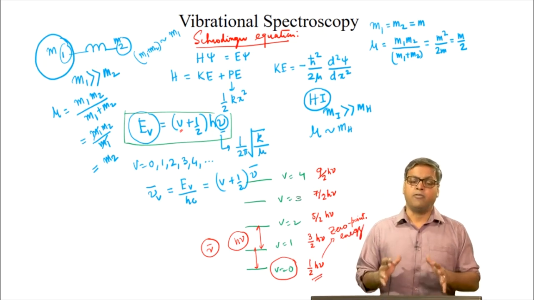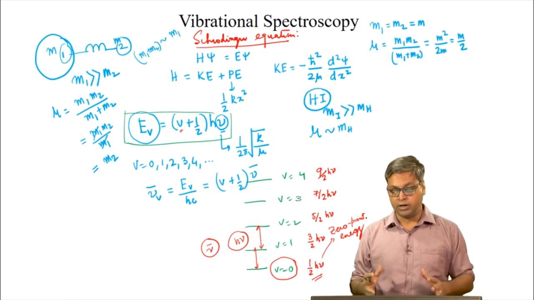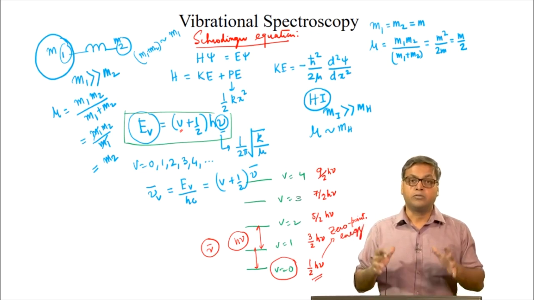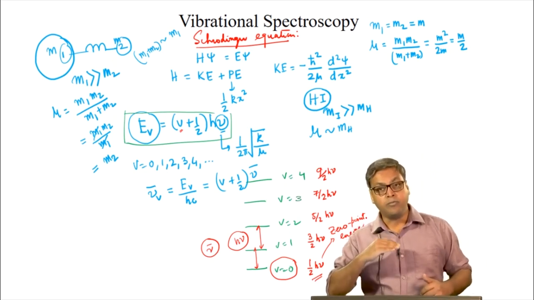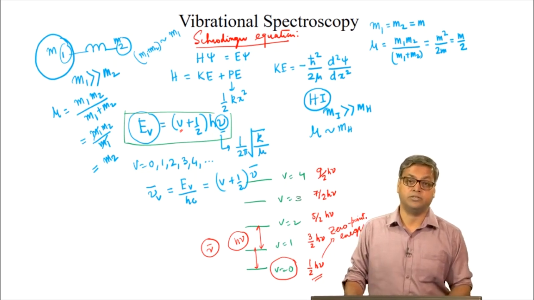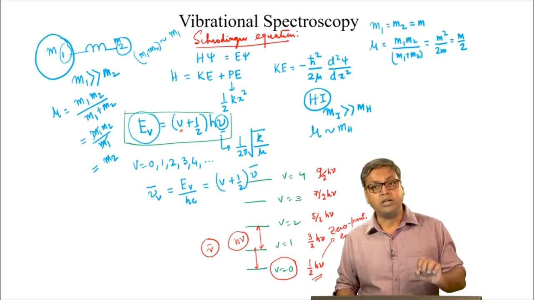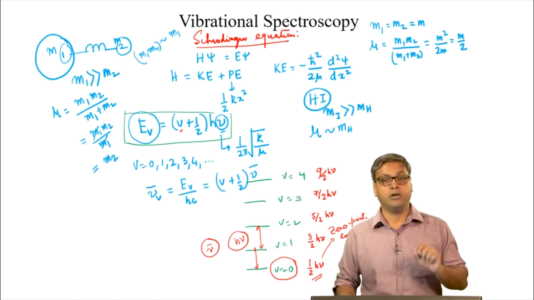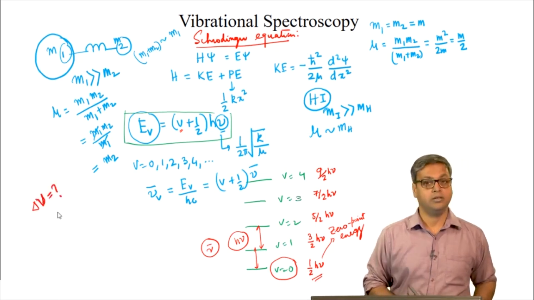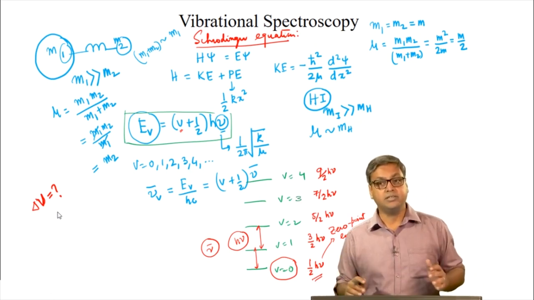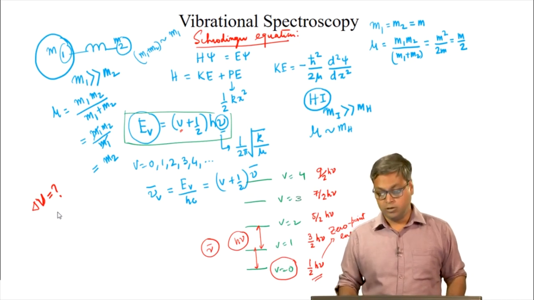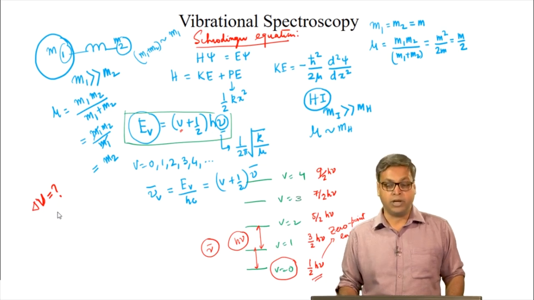In order to obtain a vibrational spectrum, transitions must happen from one vibrational energy level to another. We have to ask between which levels can transitions take place — in other words, what change in vibrational quantum number is allowed, i.e., what is the allowed value of ΔV? In the next lecture we will discuss the selection rules for vibrational transitions. In the remaining part of this lecture we will solve a few questions on the topics discussed today.